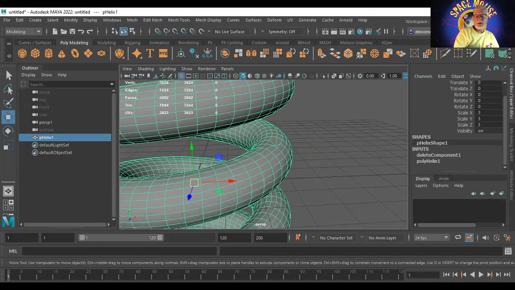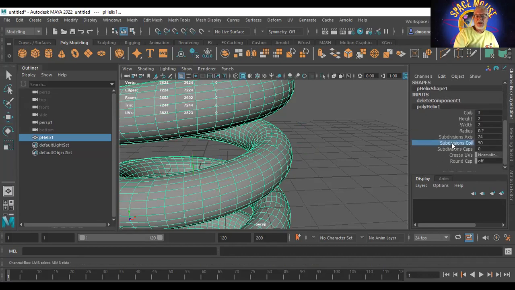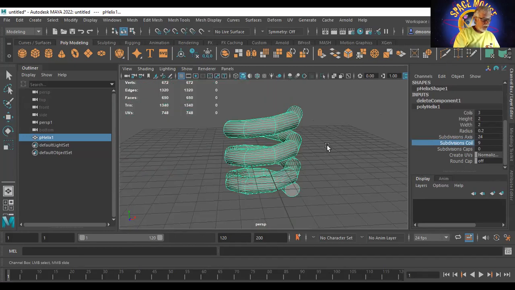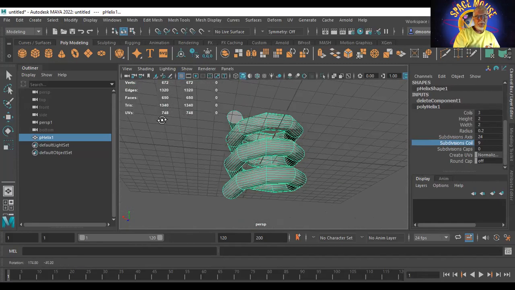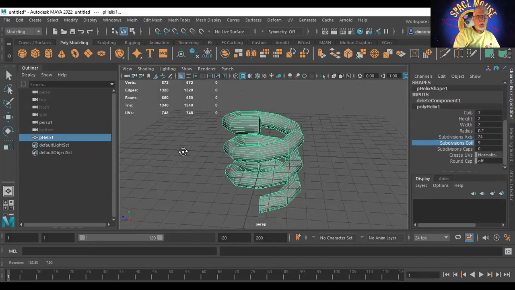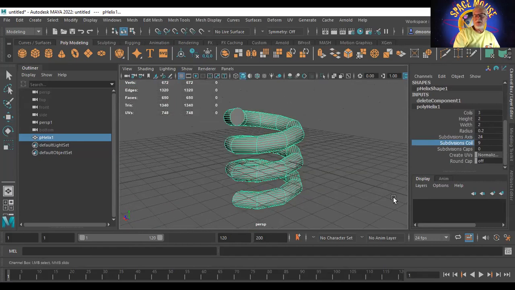And so I can go in here in a polyhelix. We can change these subdivisions of the coil. And you see that you can make this into, hitting F, a different shape. If you wanted it to look different, it almost looks like a water slide kind of thing.